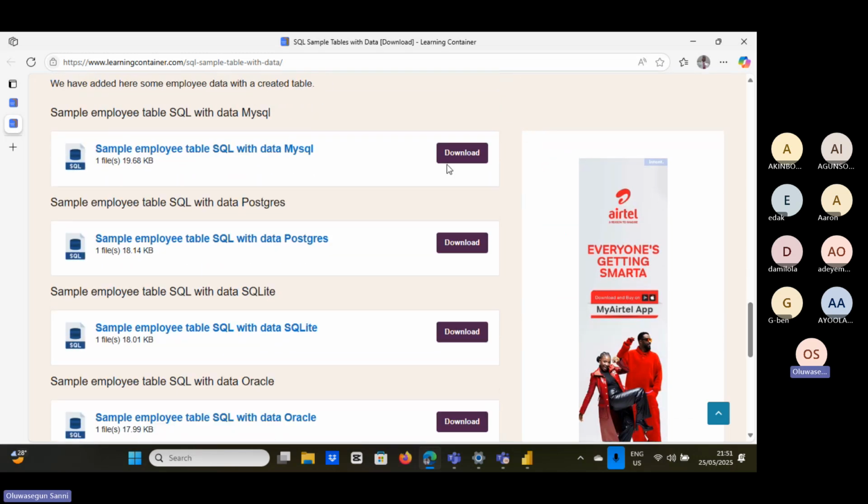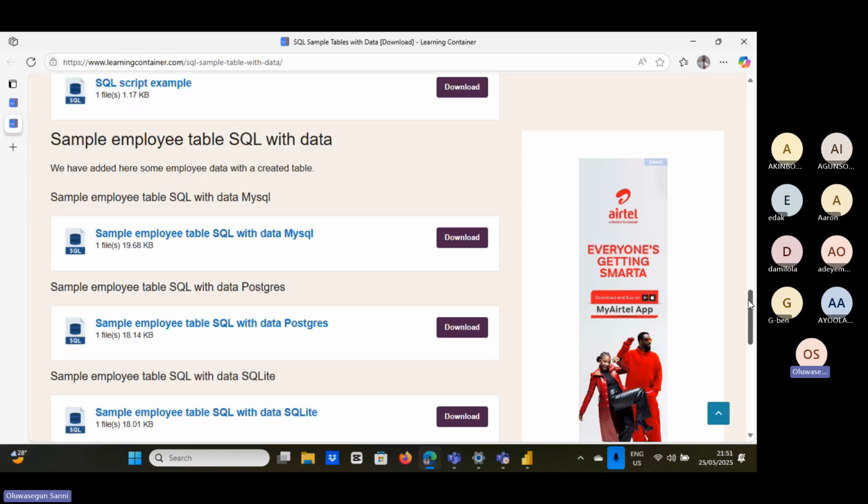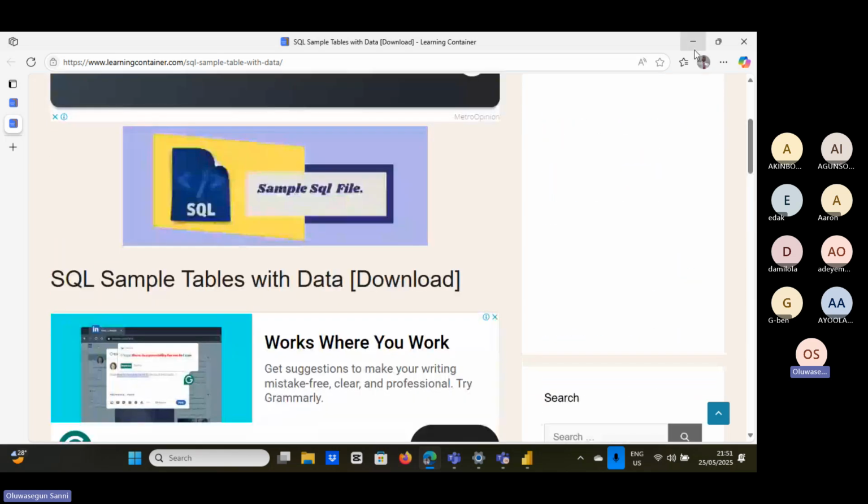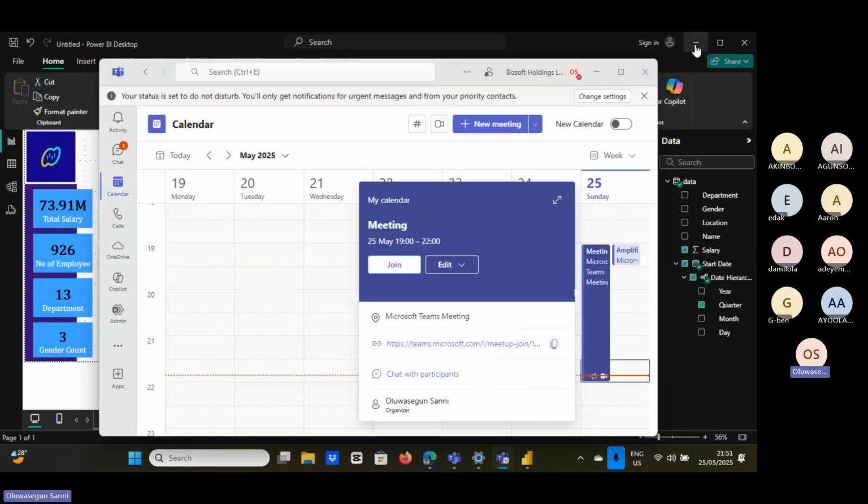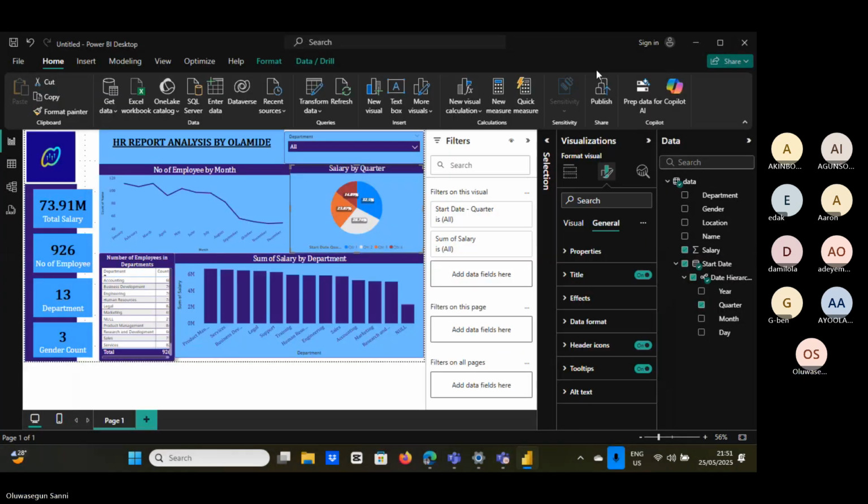All right. This works with MySQL. What we are using is MySQL, that Workbench is MySQL. There is PostgreSQL also, so read it very well and be sure that you are downloading for the right database, for example Oracle. But then this is MySQL. So there are places where you can pick data to practice, and I've just shown you two of them. There are more actually. I hope I answered that particular question.